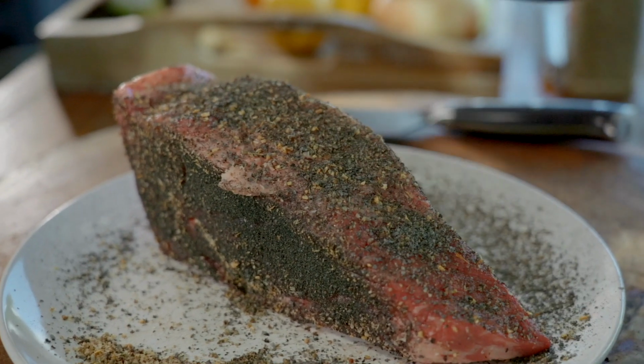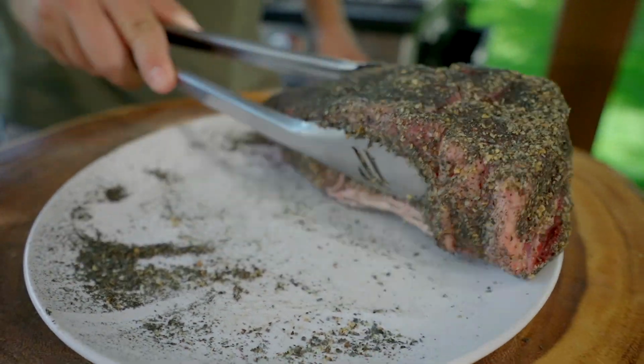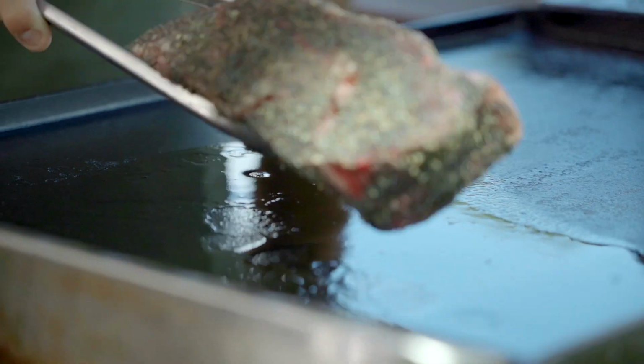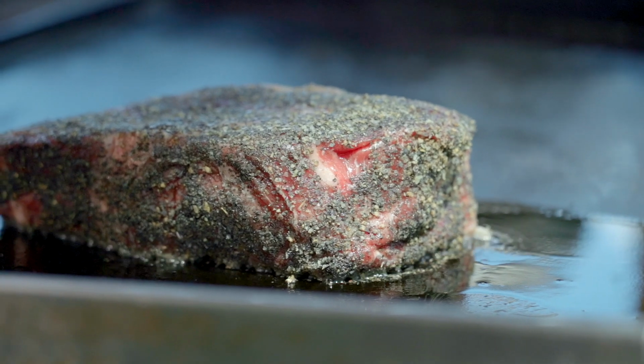Now I've got my griddle set up high. I think this is key for me because I want a medium rare, medium steak bite. So I've got my griddle set up to medium high heat. I want my oil smoking hot. I'm gonna take my steak and we're gonna put it right down over here. Now I think you can tell on camera how thick this steak is.